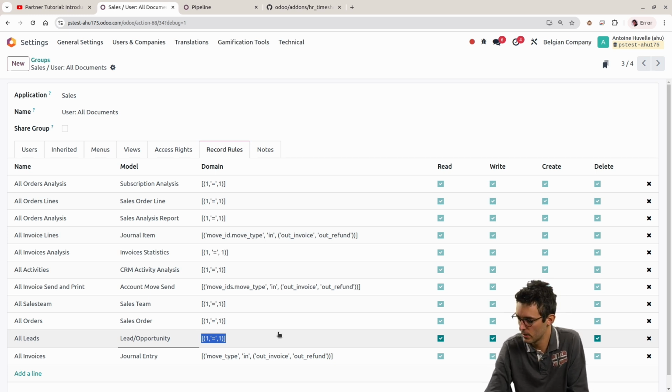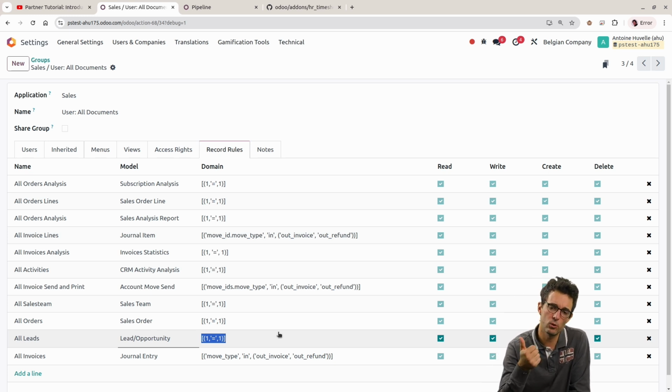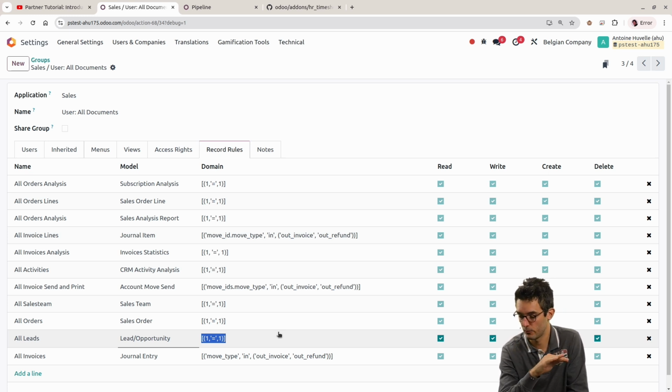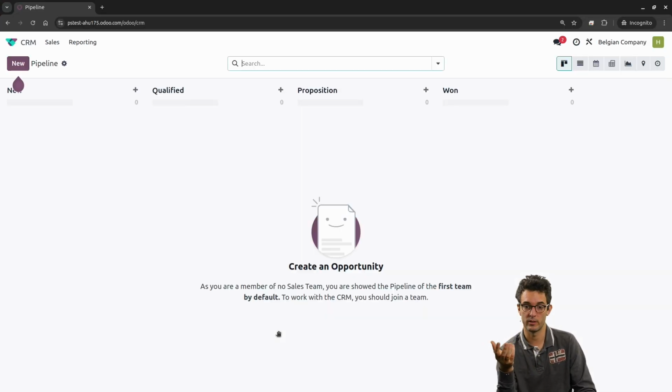And it's going to say, let's have a look at the rules. I have one rule that is preventing me from having access to it because I'm not a salesperson. Fine, so you cannot. But I have another rule that is always true, so it's always granting me access. So very important. That one is kind of a specific passkey, a shortcut that allows me to have access because it will always be true, that domain. 1 always equals 1, so that's okay.